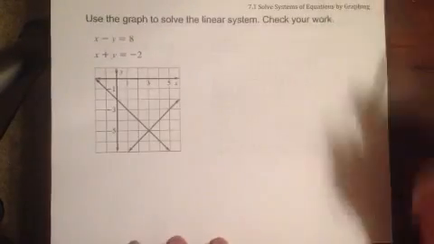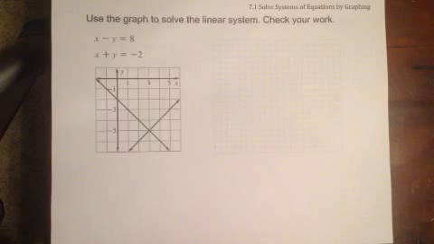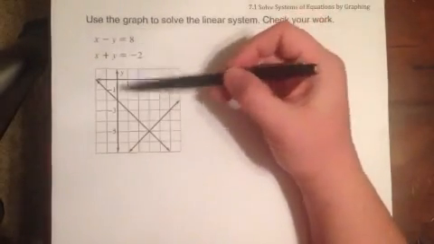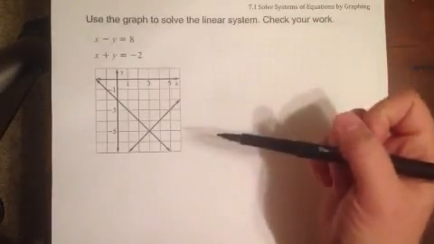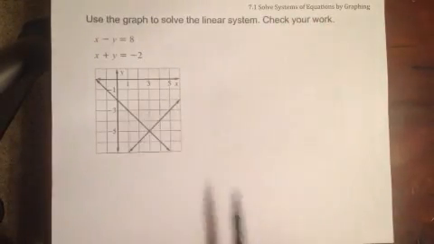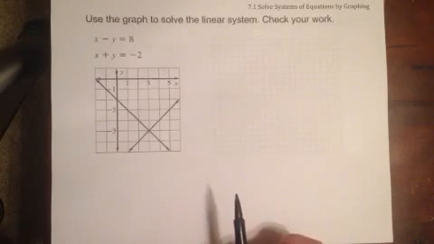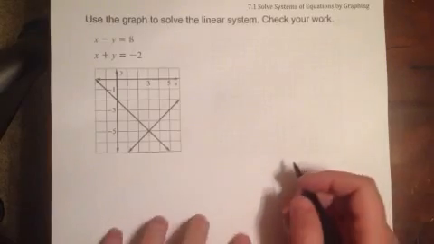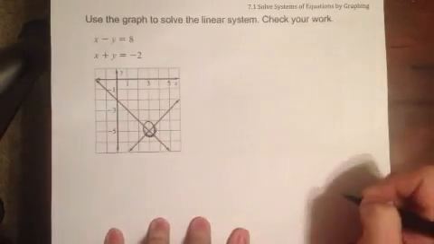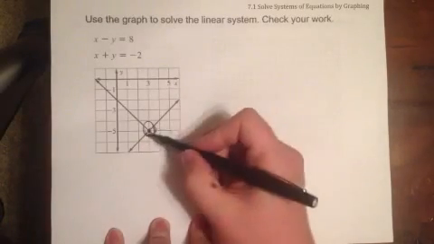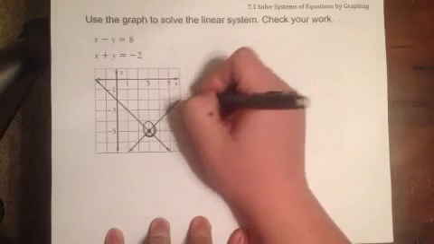Okay, so let's look at another graph here, and we're going to see what the solution of this system is. They gave it to us graphed already. These are the two equations that they have graphed for us, and we want to know, what is the solution? As we've seen multiple times already in this lesson, the solution is the point where the two lines cross. We can see that these two lines are crossing right here. This point looks like it's right on those grid lines, so this point would be 3, negative 5.